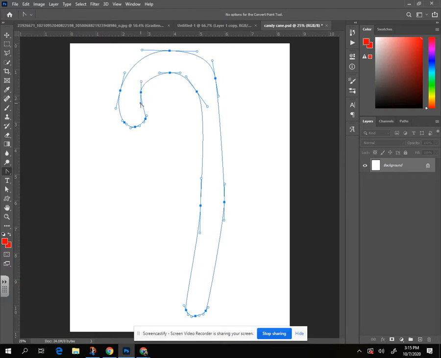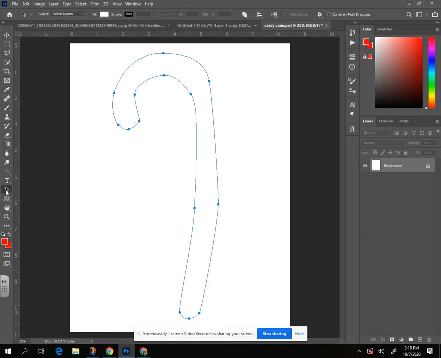Now, once you've got them all pulled out, it's still not perfect, and that way I can now come in and use my path select and direct select. A path select selects the entire path and moves it around. The direct select will select specific points. So if I want to move just this point, I'm going to draw a small box around just that point, and I can get just that point going. Now, when it's highlighted, you can redo the handles, little magnet type things, or you can move just the points or both.